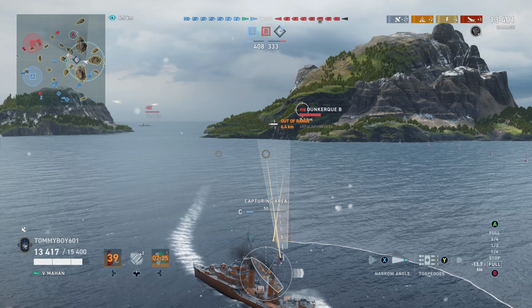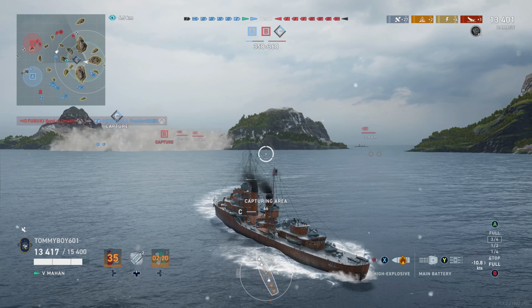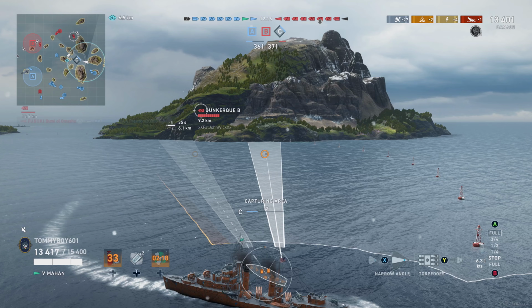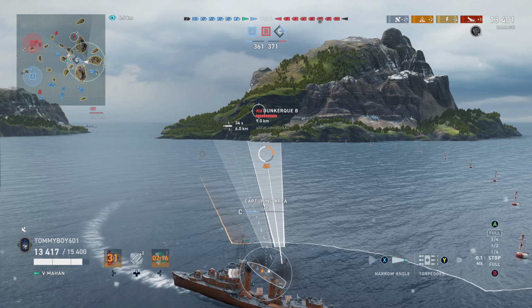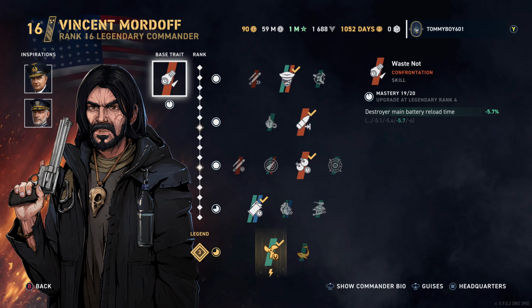So those are the major traits of the American destroyers. Let's now talk about who you should be using to helm them. My top choice for the commander is going to be Vincent Mortiff. He is a Halloween commander that came out a couple years ago. He's available for purchase sometimes during the year.